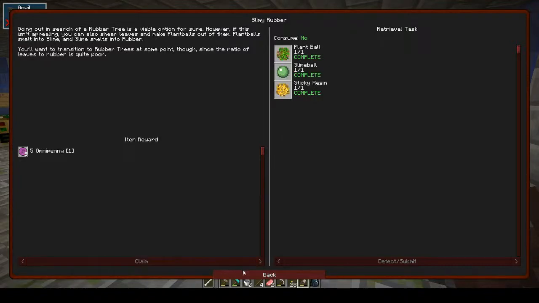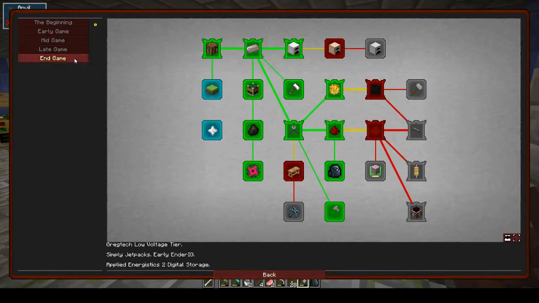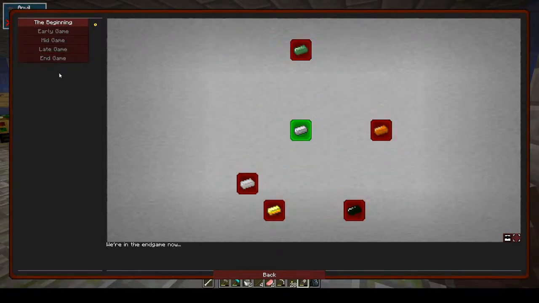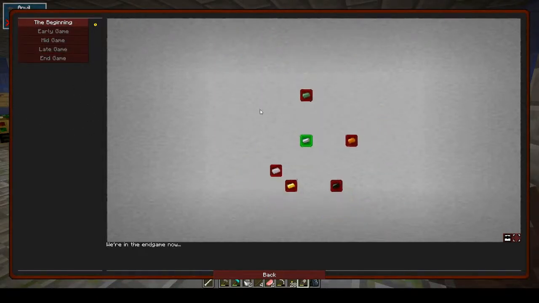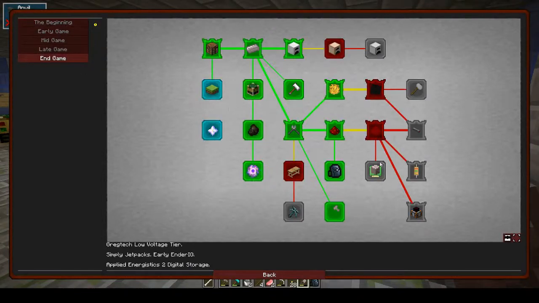And let's claim our Omnipennies. They've changed it. It was Omnicoins, but now it's Omnipennies. The shop no longer appears in this thing, in the sidebar. So I'm not sure how you're supposed to use the shop.